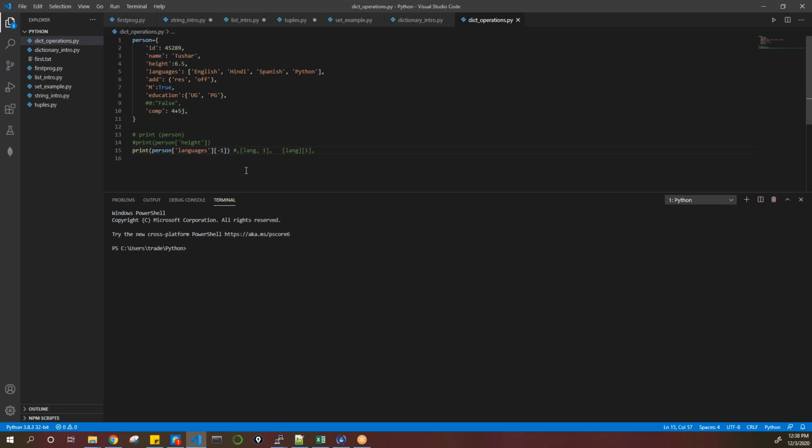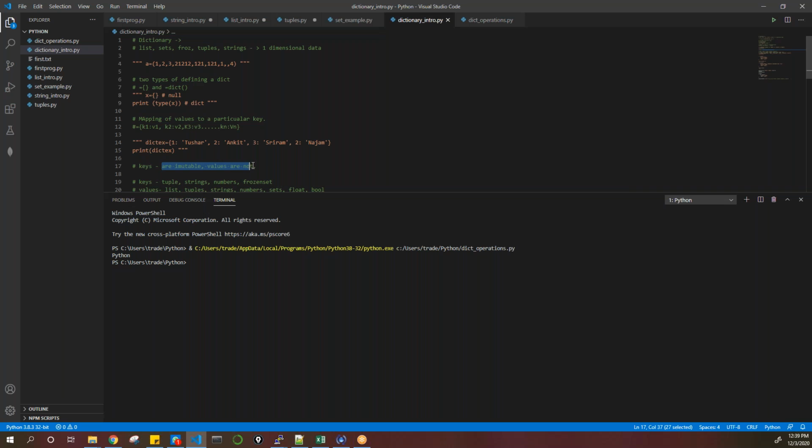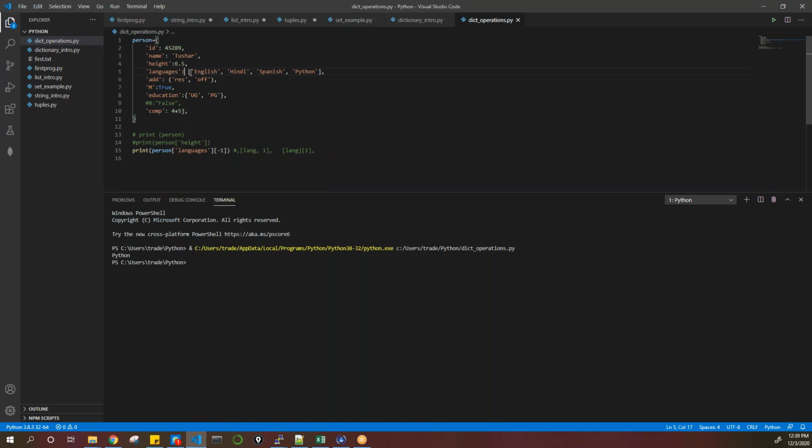Okay, so like I was telling you, you can use basically negative indexing, positive indexing, doesn't matter. Again, the concepts that we've learned in list all apply here. Because remember, values can store anything. It doesn't have to be mutable or immutable, or we have to worry about it. And what is this? This is nothing but a value. So same thing goes for tuple.